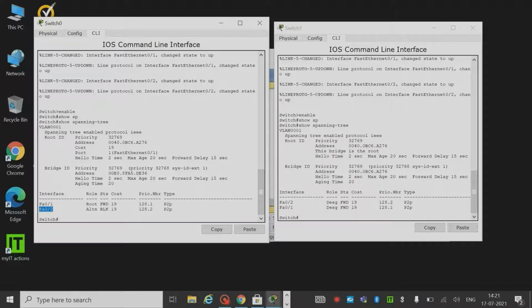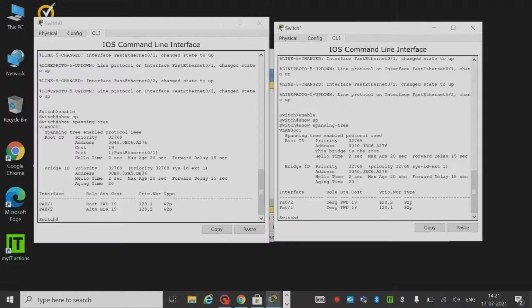When two or multiple switches are connected, maybe 3, 4, 5, 6 in a larger network, through redundant links, an STP election occurs and one switch will be elected as the root switch and the others as non-root switches.